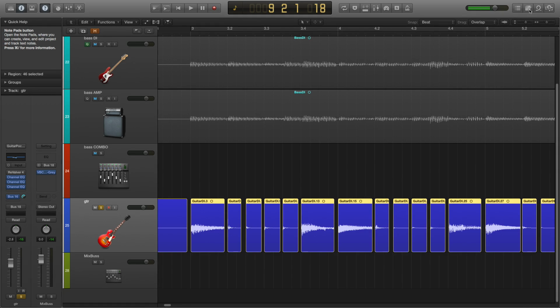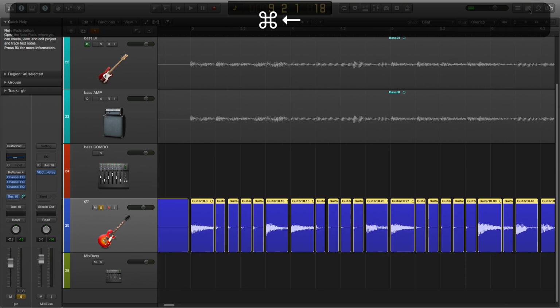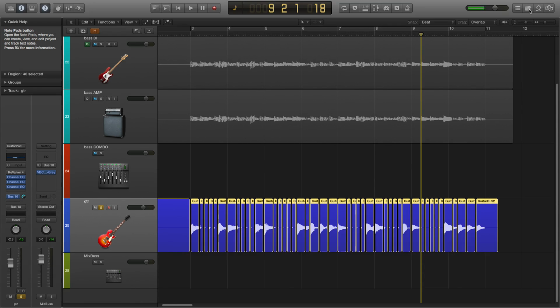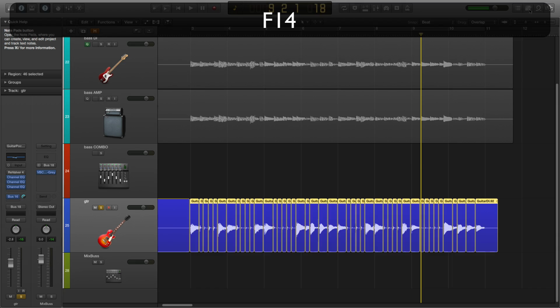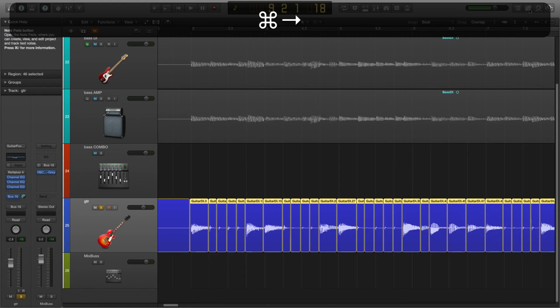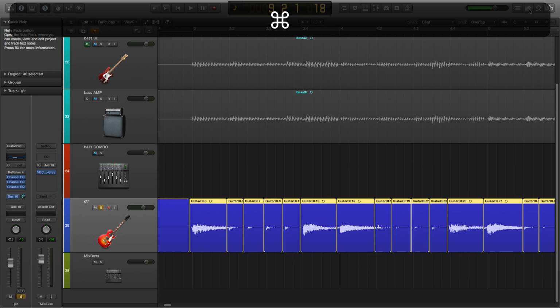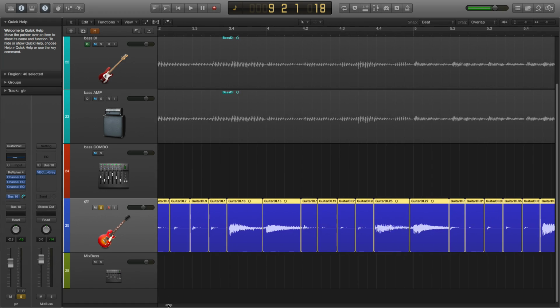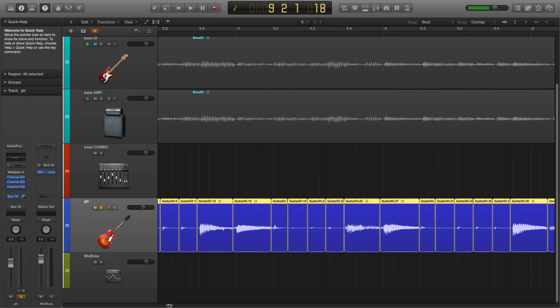Numeric meaning the bigger full keyboards, not the little mini keyboards that they have now. And if I hit F14, it's going to take the beginnings of each of these regions and move them backwards, right? And as you can see, now there's a little bit of what in Pro Tools and Beat Detective would be called the trigger pad.